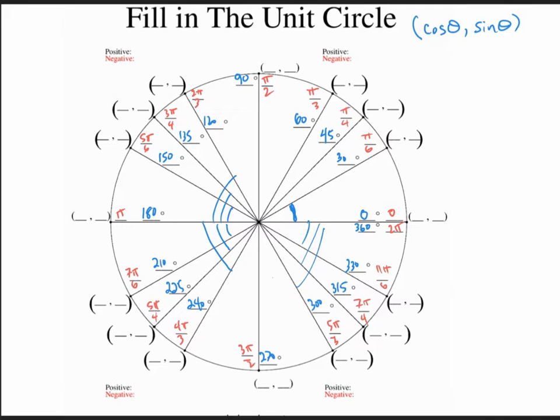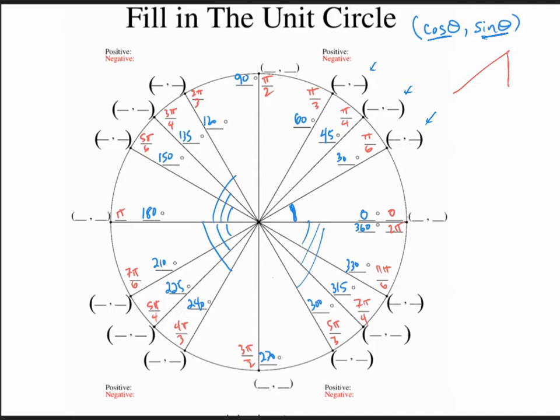All right, so now we're ready to fill in all the coordinates around the unit circle. And remember, we said in the last video that the coordinates on the unit circle are the cosine of the angle whose terminal side passes through that point, and the sine of the angle whose terminal side passes through that point. So before we start going around and doing these, I want to go ahead and remind you of the relationships in special right triangles.